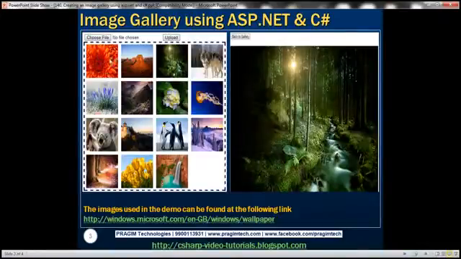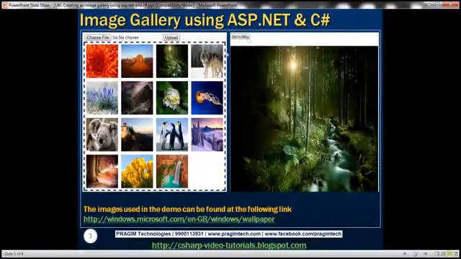And the images within this image gallery should be rendered as links, meaning the user should be able to click on an image. Once the user clicks on an image, we should redirect the user to another page where they can see the original image, and on that page we need this button back to gallery. So when the user clicks on this button, we want to redirect the user back to the gallery.